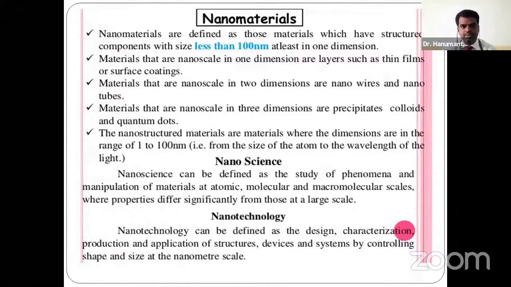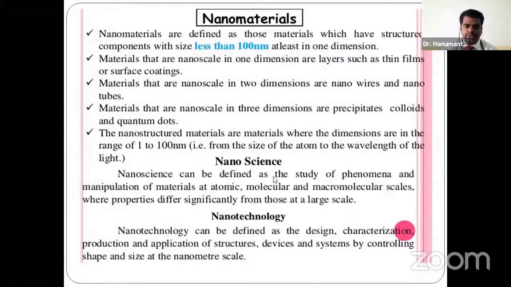And for these materials, the volume and surface area change when it is changed at an atomic level. It belongs to that nano scale. And for the structure of these materials, the dimensions range from 1 to 100, where we can have a wavelength and light of that particular microscope.